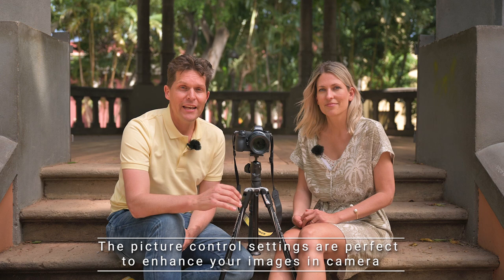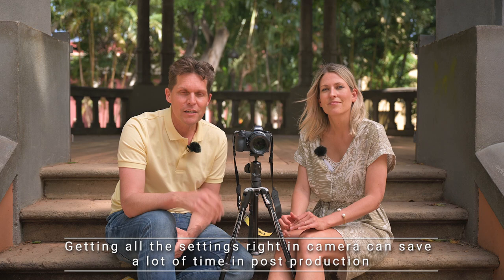Talk about two topics, which are picture control and SnapBridge. Nikon's built-in picture control is essential in terms of my workflow. I love to get everything right in camera, and being able to adjust the picture controls helps out so much. I much prefer being behind the camera than behind the computer. It makes my editing time much faster and so much better to get it right in camera.